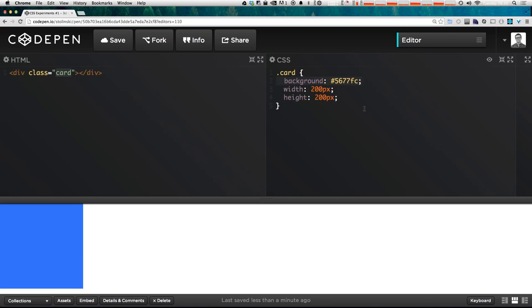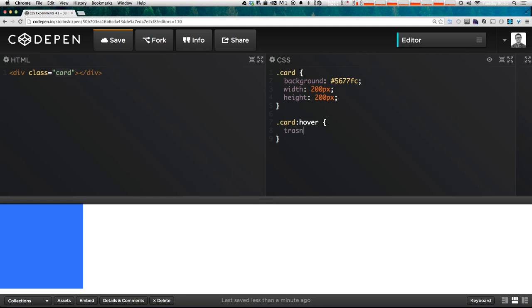Okay, so now let's go ahead and put a hover state on it. So we say .card:hover, and for the hover state, let's transform this card. Using CSS transforms, we can rotate this card.